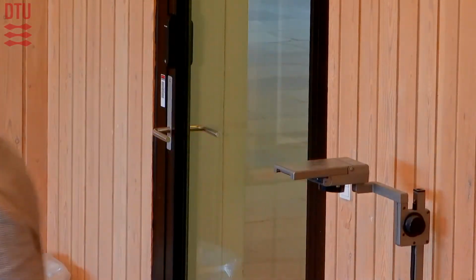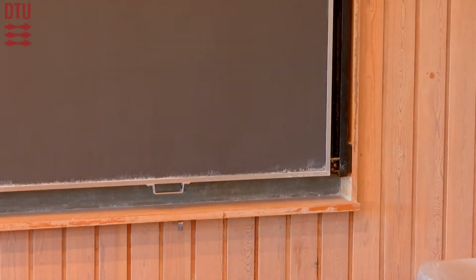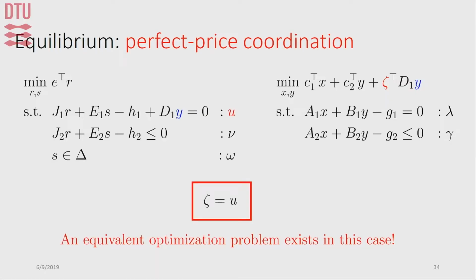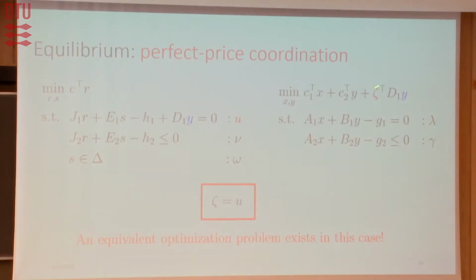Okay, so these are the two problems in this particular case, and remember the chi that we have over here. If we say that this variable u, which is the dual variable of the gas problem, is actually the chi, which is the price to buy gas from the electrical point of view, and they are identical, it's exactly the same thing as the tiny example that we started with. So then we have an equivalent problem 6 for this.